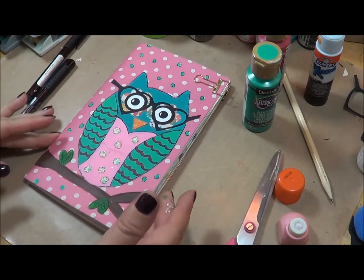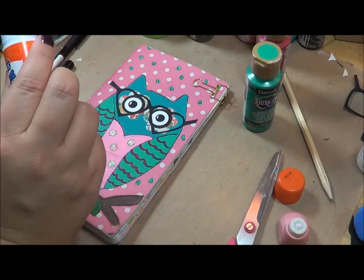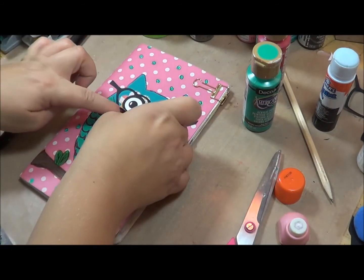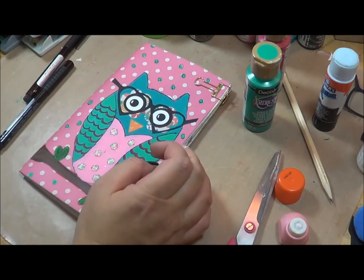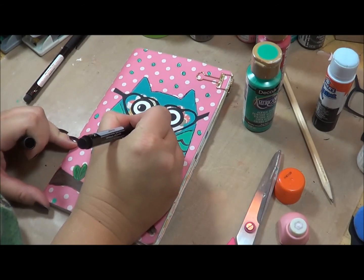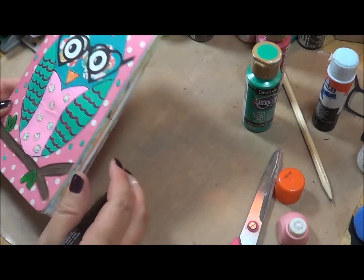Now she looks more complete. And I'm just going to basically cut a triangle. We're going to add glue to the back of it. The idea is to get the edges down, get the excess off here, and glue that into place. And I'm going to come in here and do a little wispy outline of the nose. Now I didn't do the eyes, but I even did the little flowers on her shirt. And there she is, hooty cute, isn't she?